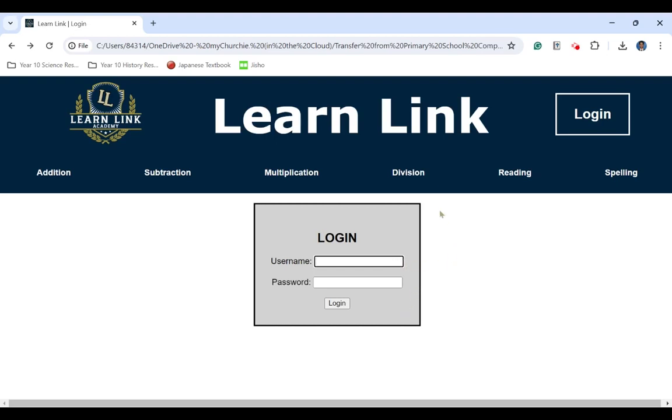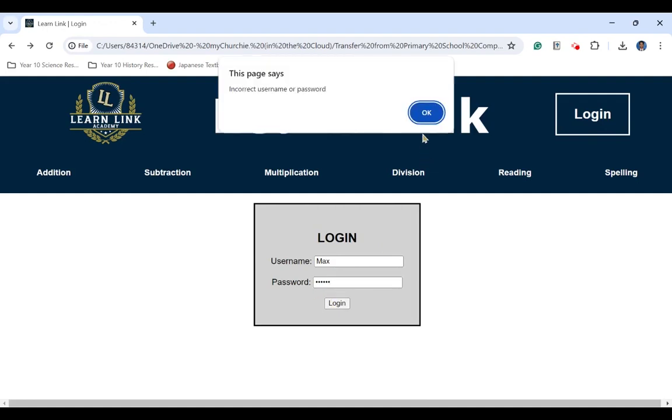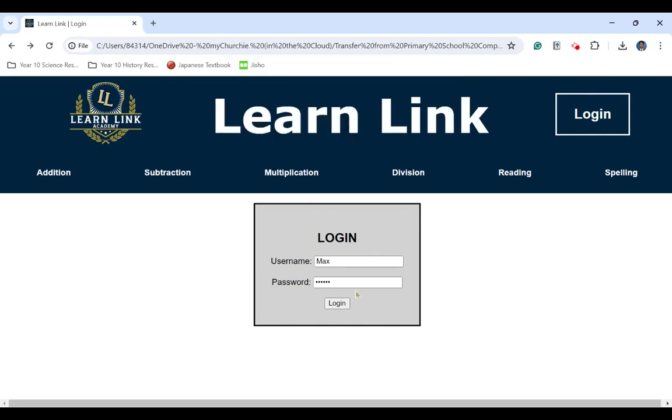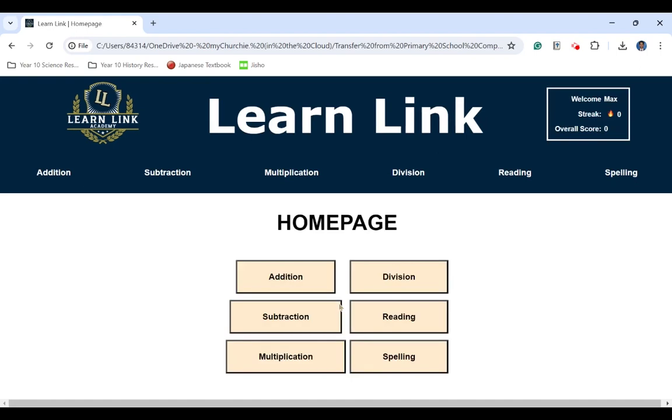So, firstly, we're brought to the website with a username and a password. The username would be Max, and his password would be Math Sucks. If I included something different, like robots, it wouldn't work, and it will give you a prompt telling you that your password is incorrect. Whereas if you put in the password Math Sucks, which Max created himself, then it will log you into his account.